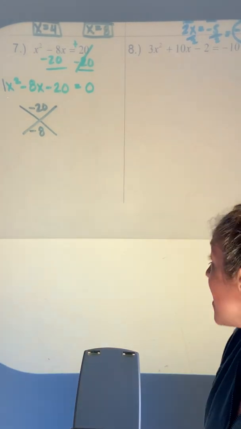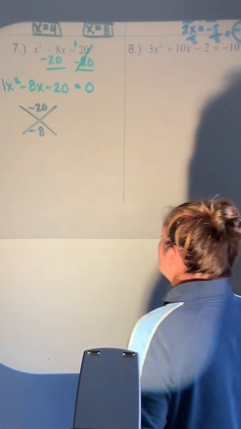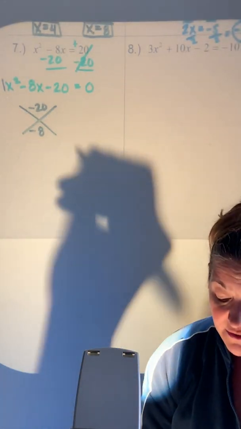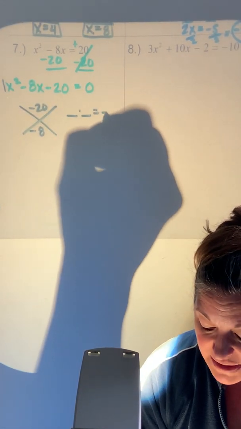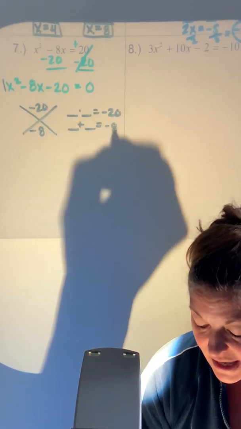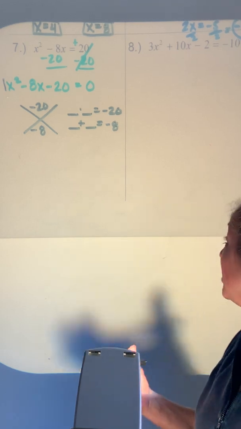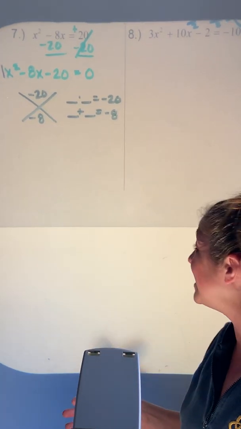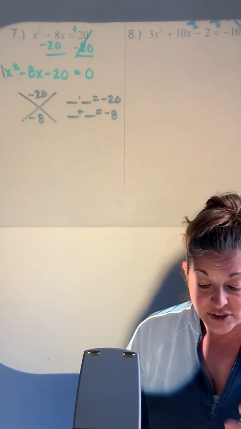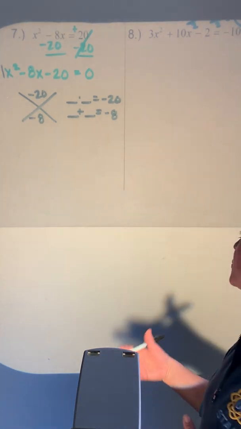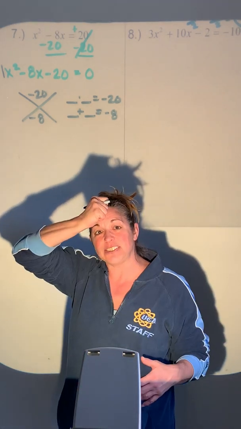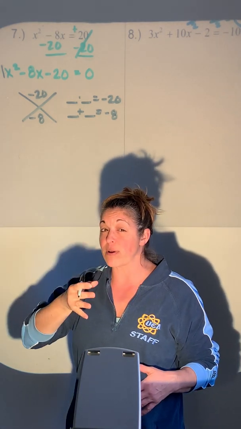So just to clarify, we're looking for 2 numbers that will multiply to be -20, but yet add to be -8. So again, they multiply to be -20, and they're going to combine to give you -8. Because the 20 is negative, we know that we're looking for 1 positive and 1 negative. So as you go through and think about all those possible factors of 20, don't necessarily think about adding so much right away, but subtracting.